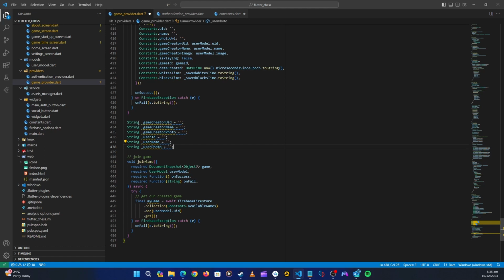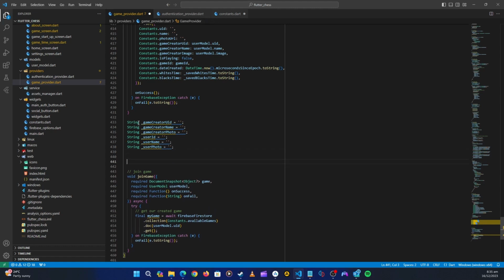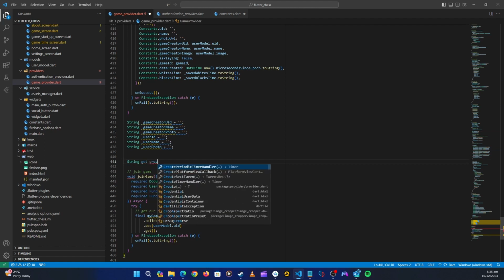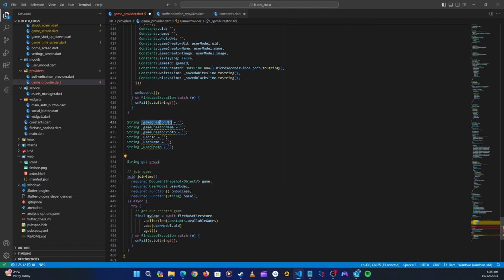Okay, then let's get the getters. So get, it's a string, get creator. Let me just copy this for time saving, and then let's remove an underscore.